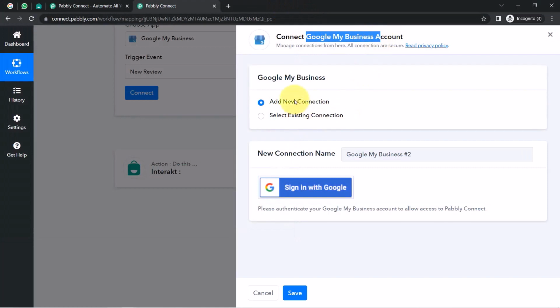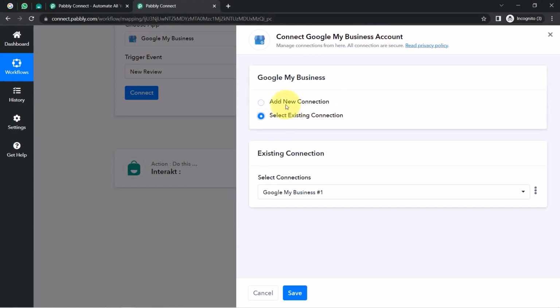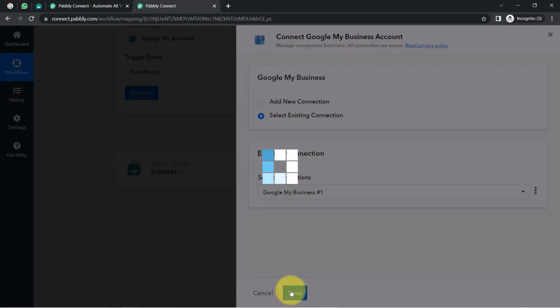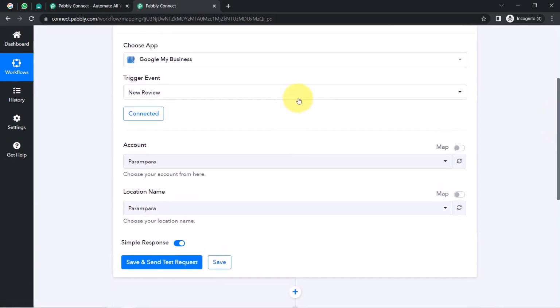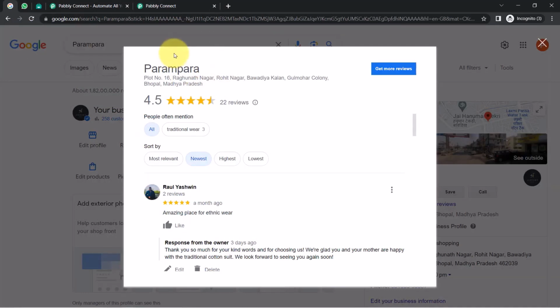I have provided this access multiple times, so I am going with the existing connection, and you can also go with the existing connection if you already provided your access the first time. And here you can notice we are connected, and because we are connected, it has fetched the account name and the location name automatically. Let me show you my account.